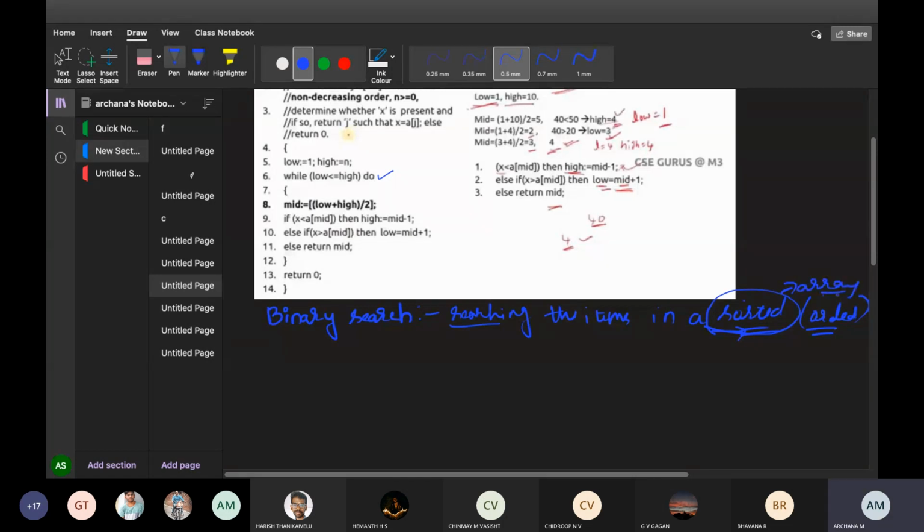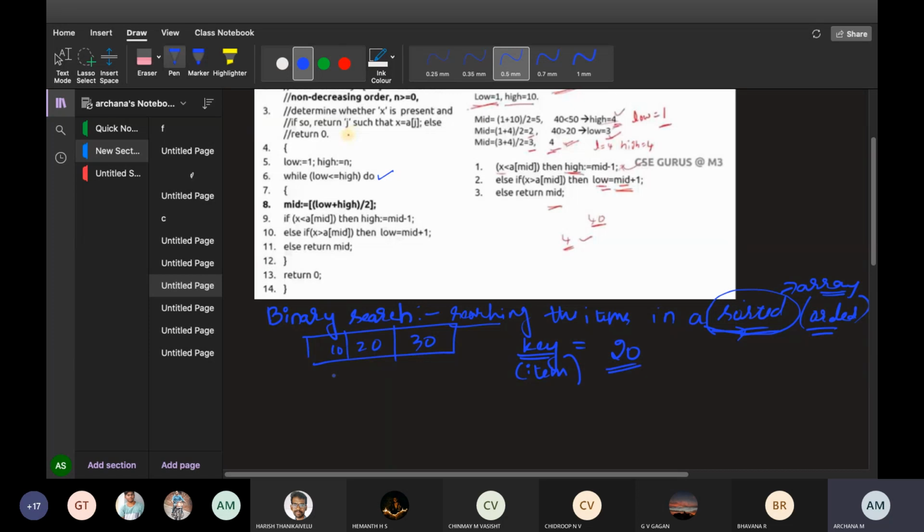This is very important. What do you do in binary search? A list of items will be given. For example, I'll take a simple array 10, 20, 30, and I'll give you a key element. We will take this key element as the item to be searched. This is known as searching. Which item is to be searched? That is known as the key item. So I'll give the key element as 20.